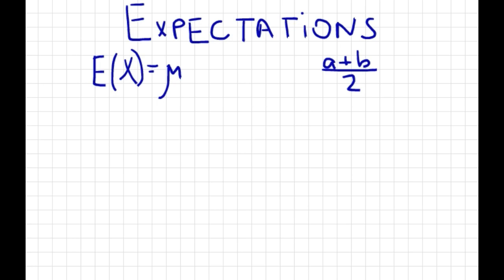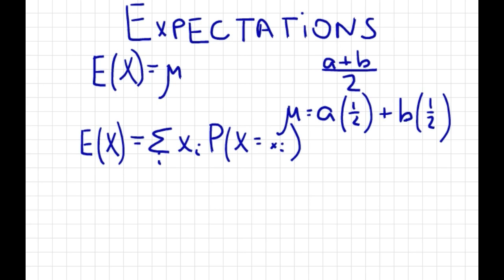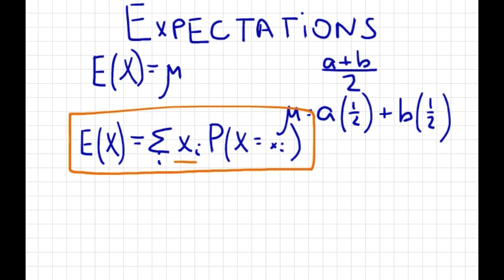Then just last semester we learned that instead of dividing with the frequency, we could also multiply each of the values with the probability of it happening. And as we can see, we would actually get the same answer even in this small simple case. So the expected value can be calculated as multiplying the x values with the probability of each of those values happening and adding that all together.